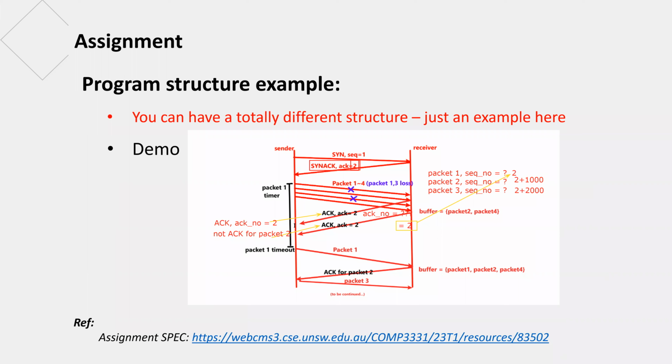Yeah, so this is how they do the communication between each other. Basically just the TCP concepts. Because if you have packet 1 and packet 3 lost, then you want to tell the sender, we only have packet 2 and packet 4 right now, and we're still waiting for packet 1. So all we need to do is just send the sequence number of packet 1 to the sender side.